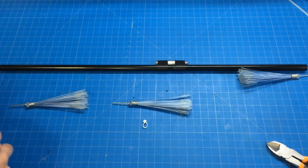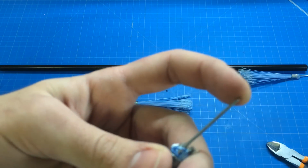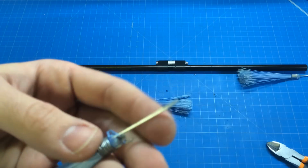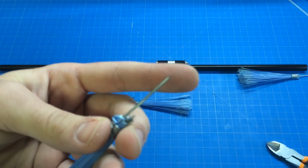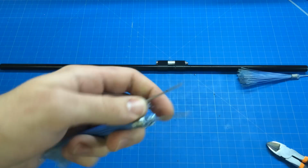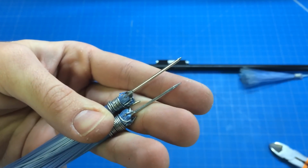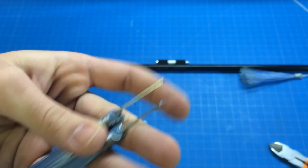Alright, so that's decent. This is sort of a very small little cone, but it's a pretty sharp little tip. It's just going to help pierce whatever you're shooting it into. And be careful because that can be a little bit hot. And yeah, it's kind of hard to see. But in comparison to these, you would want to spend a lot more time making the needle's tip a little bit better. You can see how this is pretty sharp.